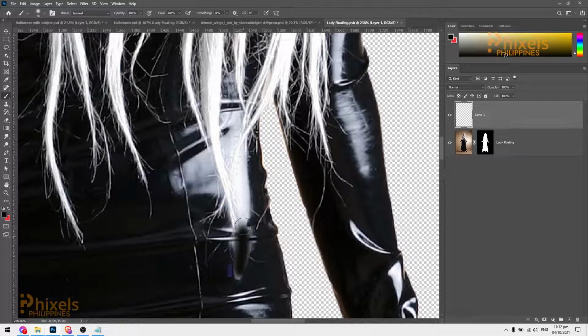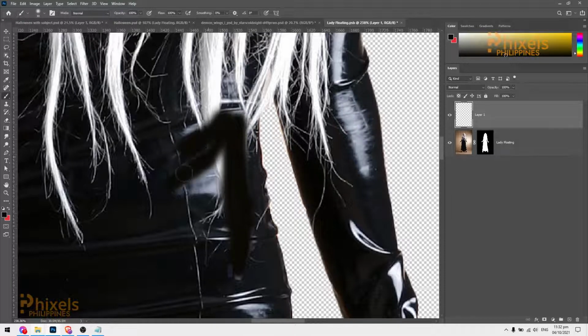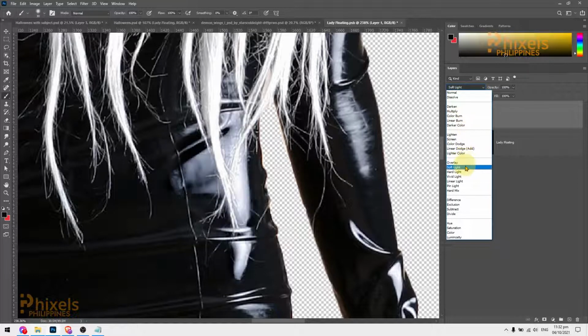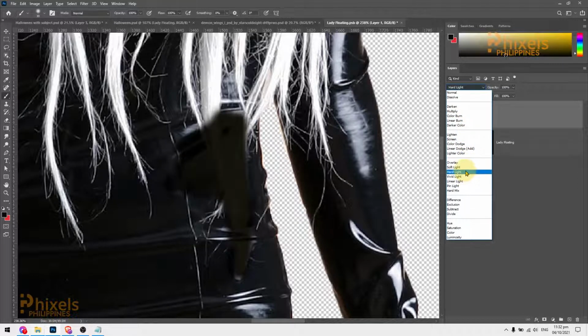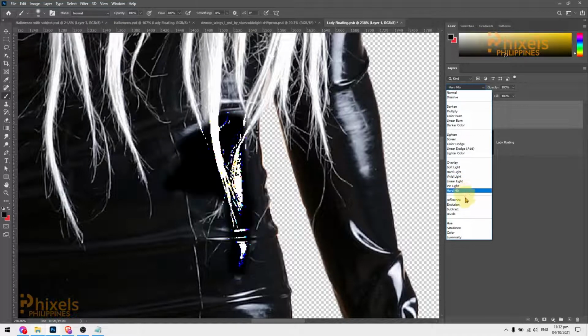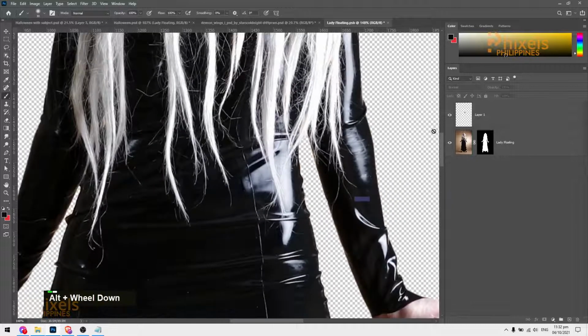Okay, so we can just brush here, and there. We can select whatever adjustment blending mode that would work for us dito. And okay, difference.